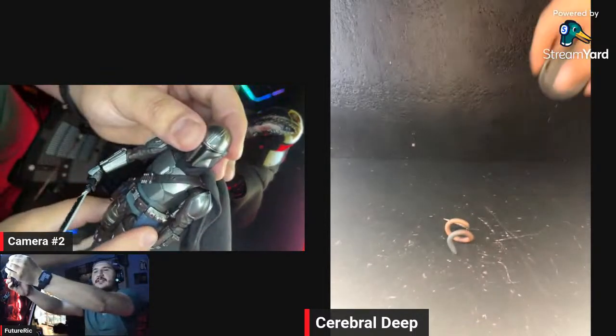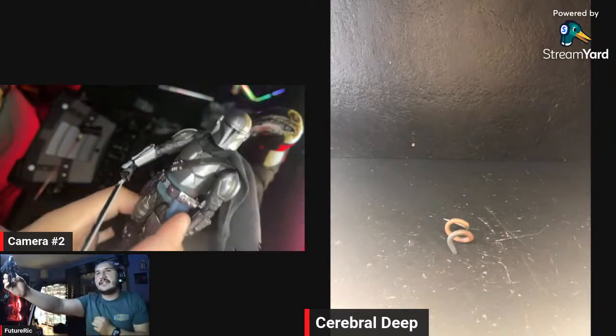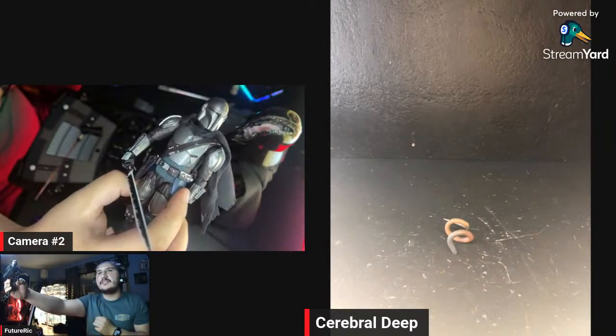This is the only one I've opened so far. But, dude, this Mando, I don't care what you say about the Black Series. Yeah, maybe for the price, it's good. But it got nothing on this Mando, bro.